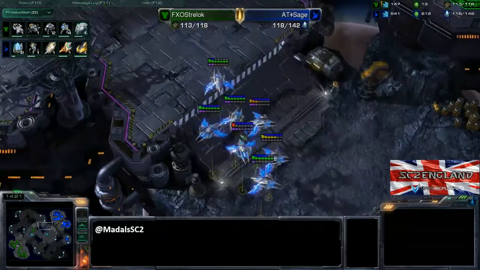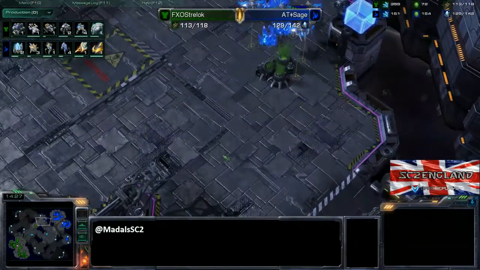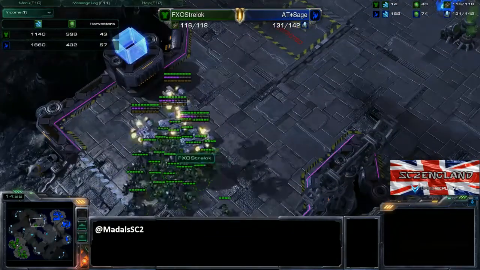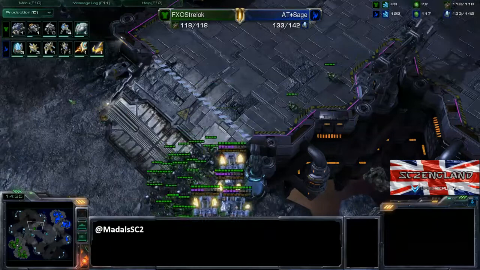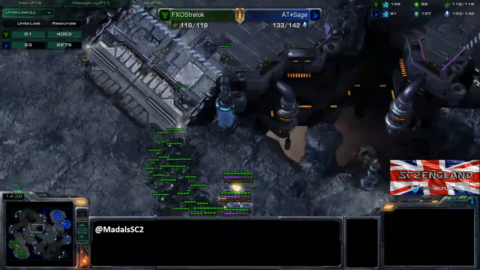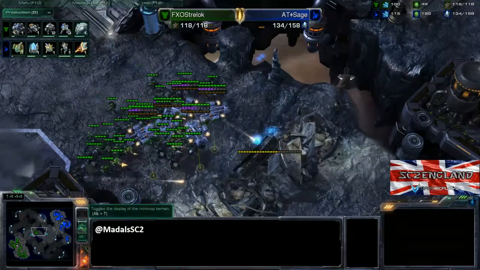Those Phoenix are trying to do anything and everything they can. They've got to kill there with something. And of course, Phoenix being very, very cost effective, of course. If we look at the income, it's a lot better at the moment for Sage. And if we look in terms of the resources lost, nearly double lost for Strelok compared to Sage, which is not something that you really want to be doing.